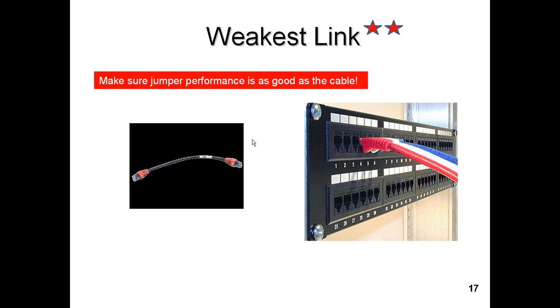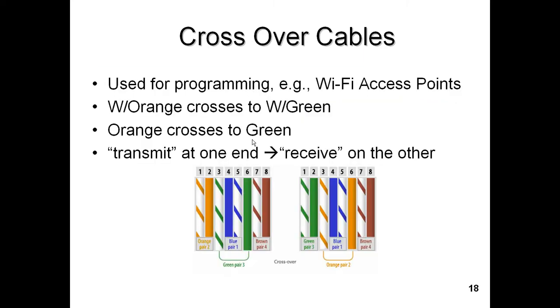This also brings up the point, and this is an important thing to remember. You want to use the jumper cables that have the level of performance of the cabling system. If I have a Cat5e horizontal link, as it's called, in the wall, and I plug in a Cat3 jumper cable, what level of performance am I going to get? I'm going to get Cat3 performance. So the jumper cables should match the bandwidth. The bandwidth of the jumper cable should match the bandwidth of the cable in the wall or exceed it, so that you get the highest level of performance.